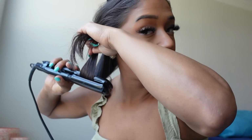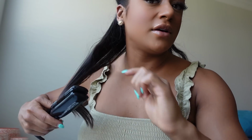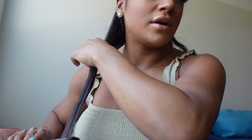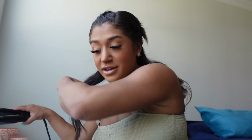Down, up. The key is to keep the iron moving at all times, because then it'll be very, what's the word? Denty. We don't want to be a dent head. Next section.